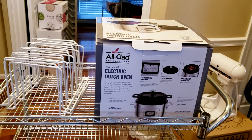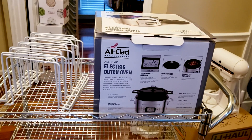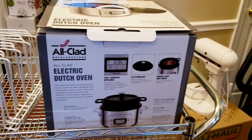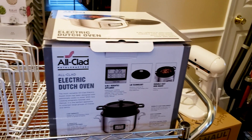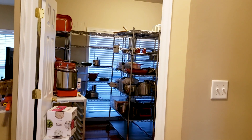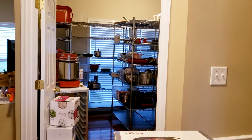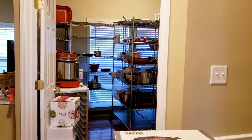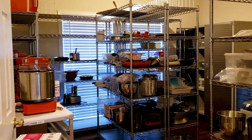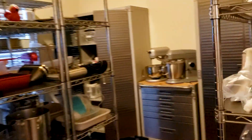So the great pan room unload is underway. Right now I'm unloading this All-Clad Dutch oven. Yay! Over here I got a mixer and my vacuum cleaner. And there's the pan room — I started on this last night. I must have done about 40 boxes last night. It was absolute chaos up in here. I just threw stuff in here; it's not in any kind of order. This is how it's looking — I don't know what I'm gonna do yet.